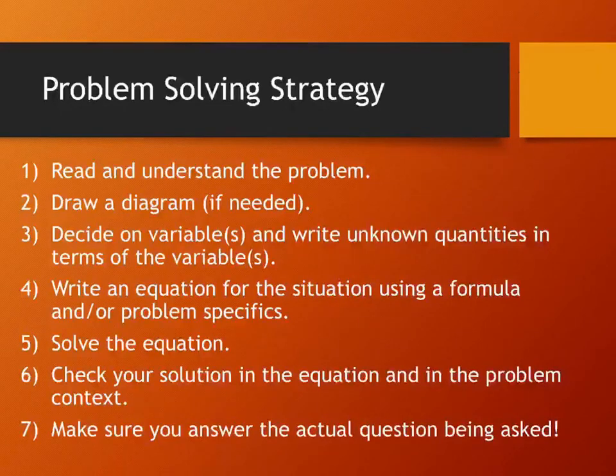So if the question asked you, how many children are born in the year 1992? It's not going to ask you that, but I'm just making it up. And you say 42.7, we have a problem. Okay, it's got to make sense in the context of the problem. So what would you do in that case? Well, you'd have to round somehow.